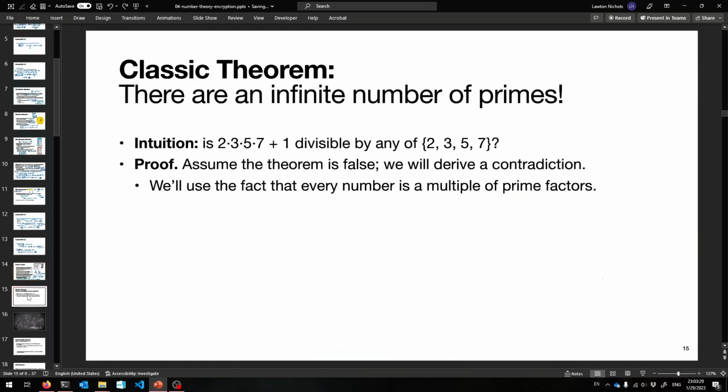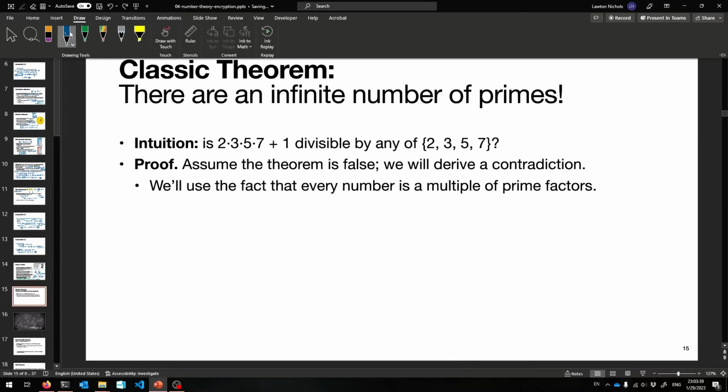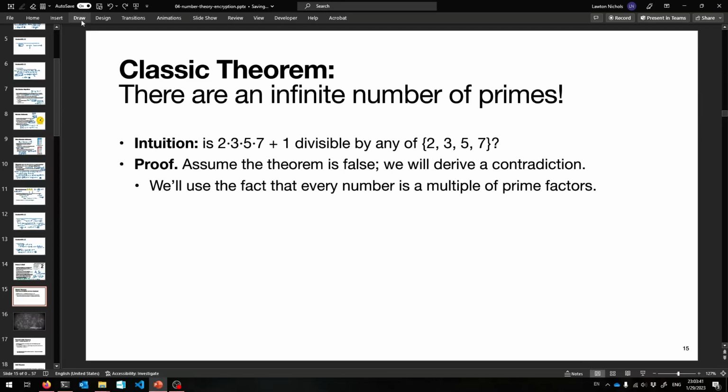Let me end this lecture by giving you one of the coolest theorems there is in this class. All right? This is like the classicest of the classic theorems. There are an infinite number of prime numbers, and we are ready to prove it. I'm excited for us. So here is kind of the intuition behind this proof. Hopefully this intuition will, when I write it down, make enough sense.